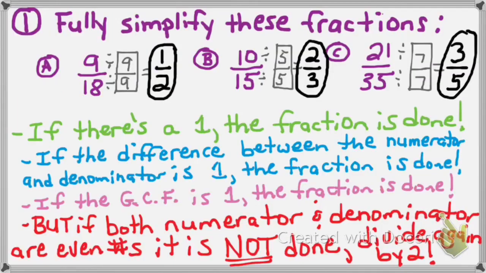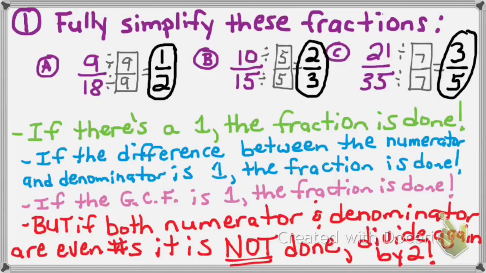Just a note, we fully simplified all these fractions by putting the greatest common factor in both the top and bottom of the window box and dividing. So these fractions are all fully simplified. But sometimes students make mistakes and they find a common factor, but not the greatest common factor, to put in the window box. So they've simplified their fraction, but they haven't fully simplified it or fully reduced it. So we have some tricks that we can do to help us see if our fraction is fully simplified.